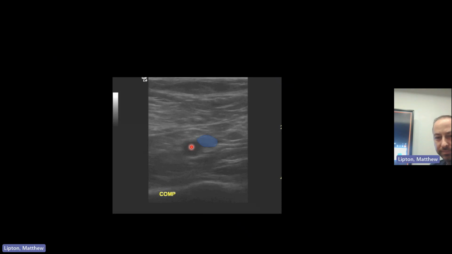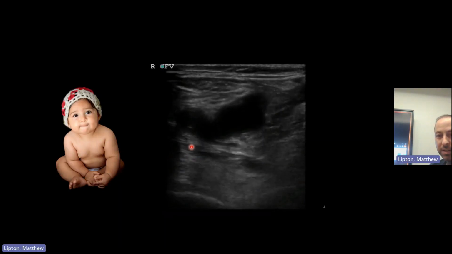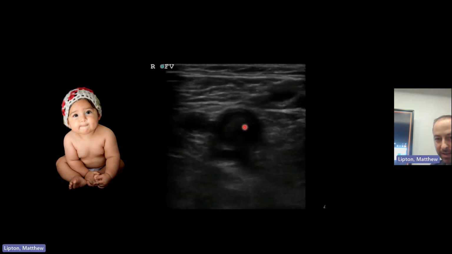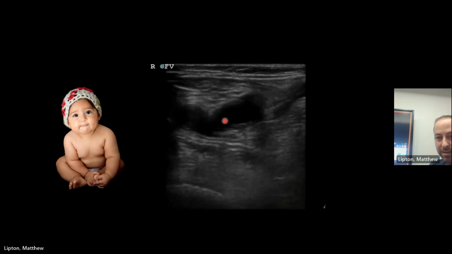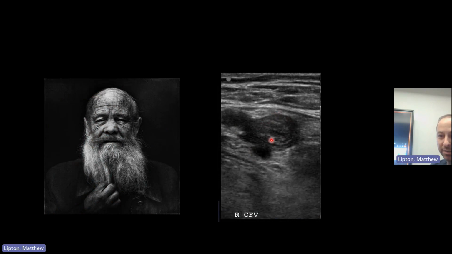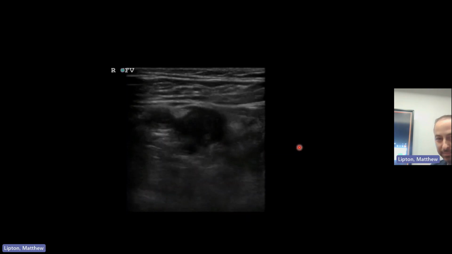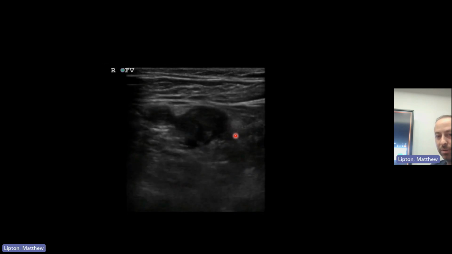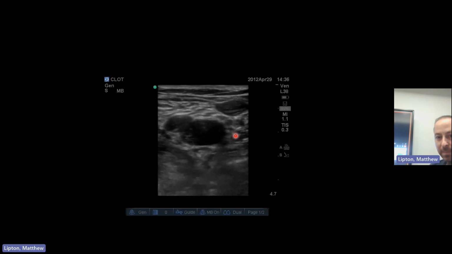And then let's see. All right. So this is a fresh clot. Let's see. Hold on. Right there, you can barely see it. So that's a pretty fresh clot. This is a moderately old clot right here. And then this one is echogenic, like the other structure. This is an old clot. Again, it doesn't mean that it's not important. It's just been there a while. So you can tell when you do compression that this structure is stented open by some intraluminal thrombus. So that is the DVT.